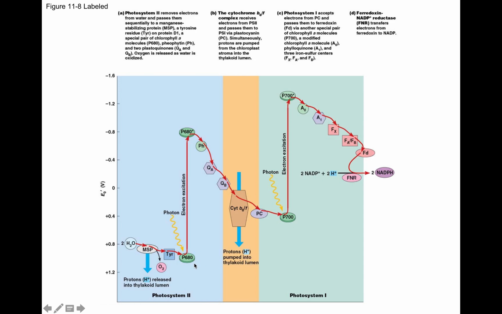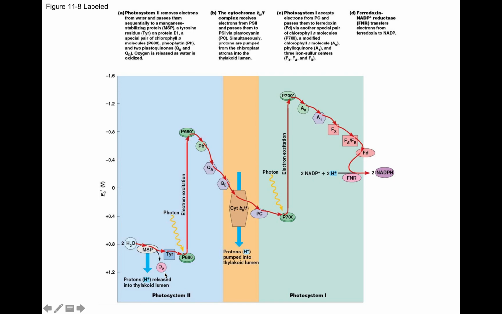So these P680 electrons left, that leaves a hole in this molecule, and you can't keep doing that forever. You can't just keep ripping electrons off of P680 and have that continue. So you have to replace those electrons. Where do you replace those electrons from? You replace them from water. So you split water using a catalyst. You rip the electrons off of that water and use those electrons to replace the electrons that leave P680.